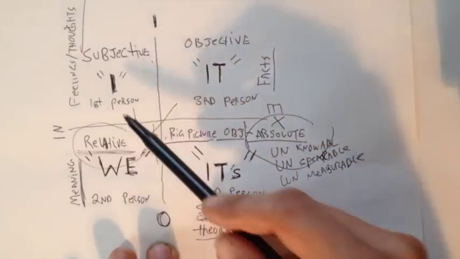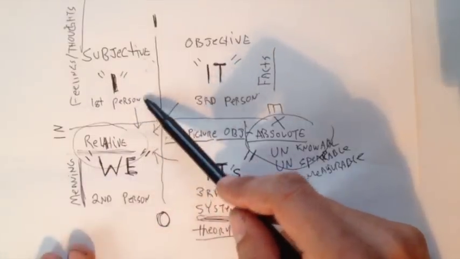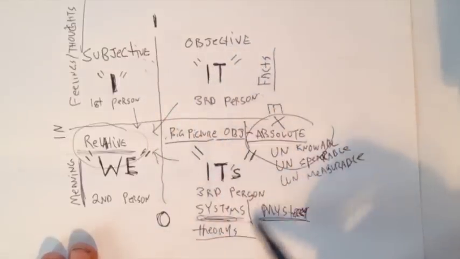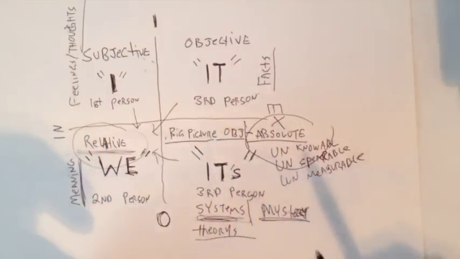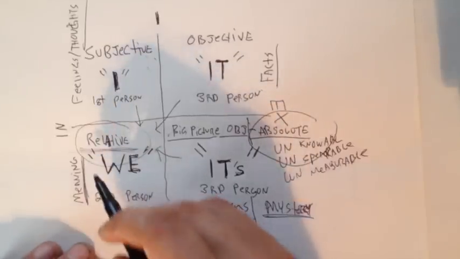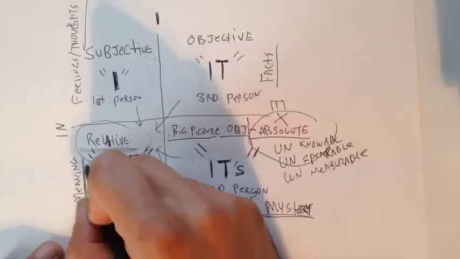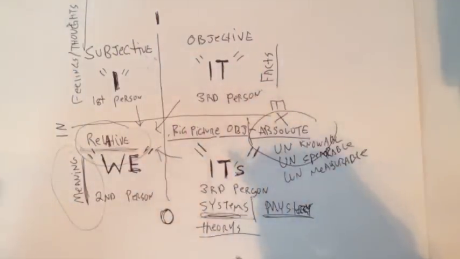Really, in a strict sense, you would want to draw a circle around all of these quadrants and say that it's all the absolute. And all of the truth claims from each of the individual quadrants are run through a filter that is relative. One thing we often say is that the map is not the territory, or that our words for what's going on are not the thing in itself. But it seems like the lower right quadrant does include all the other quadrants because it's a systems theory and big picture theory quadrant. Just to make that clear.